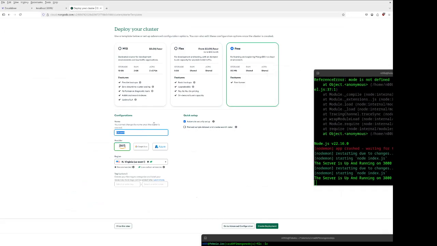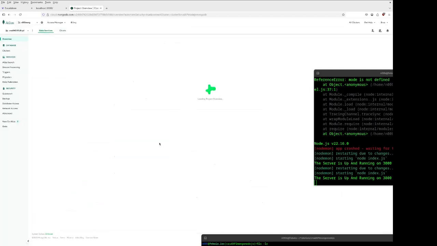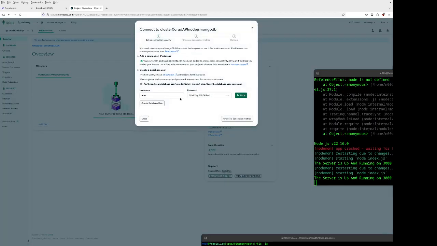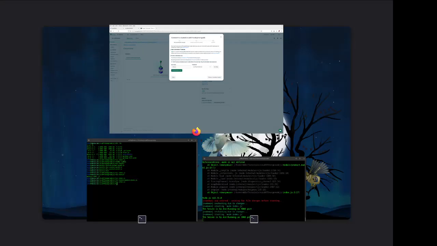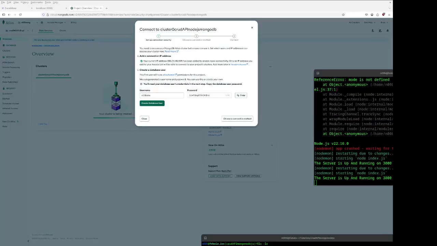And the cluster: Cluster 0, city, API, Node.js, MongoDB. Create. And now, my friend, this will be the username. This will be the password. Let me remember this somewhere.